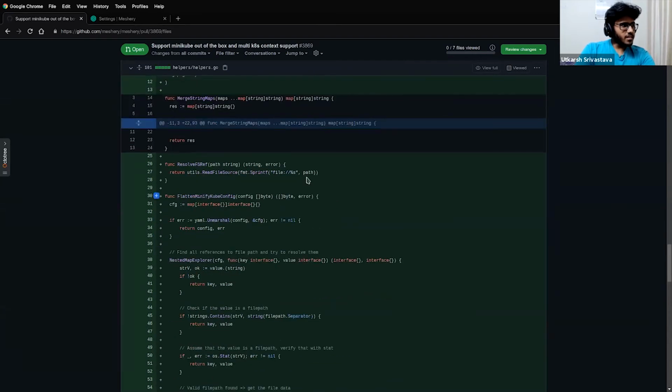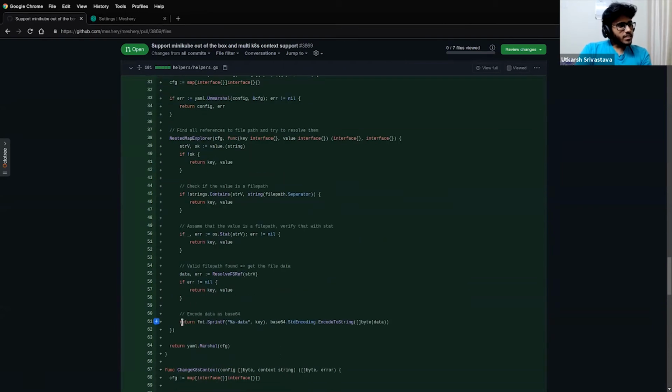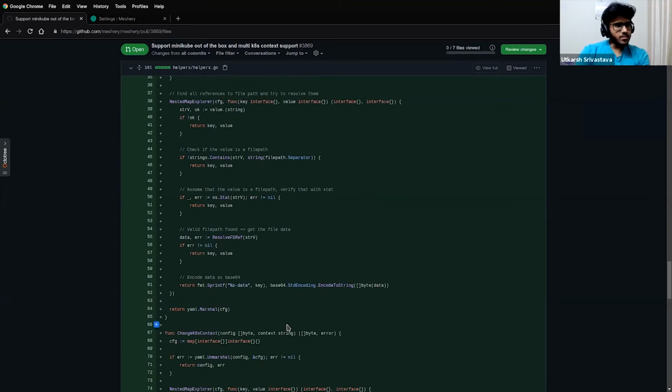By resolving, it means that it will read that particular file, and after reading it, it will modify your kubeconfig. Not on disk, it will modify it in memory so that the kubeconfig on disk stays intact, and Meshery doesn't overwrite or change it in any sense. It just replaces it by adding hyphen data, because that's a convention kubeconfig has. If it's client hyphen cert, then it's a file path reference, and if client hyphen cert hyphen data, then it's the embedded data. It will encode into base64 and place that in the kubeconfig. All of this is in memory so that the file system doesn't get affected.